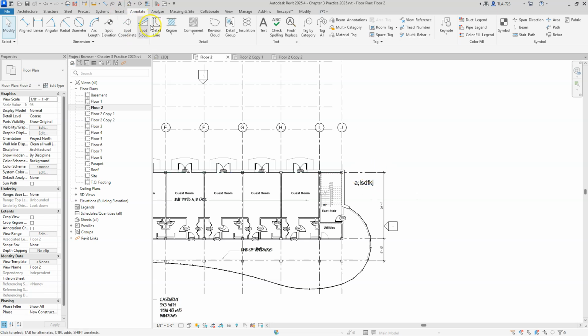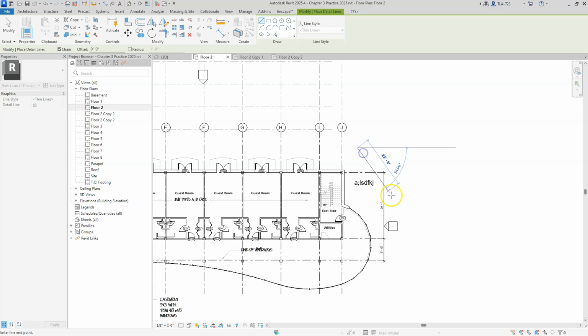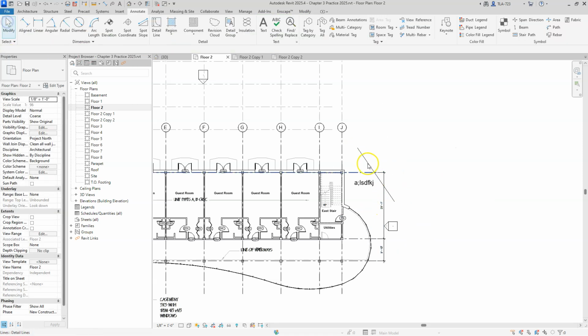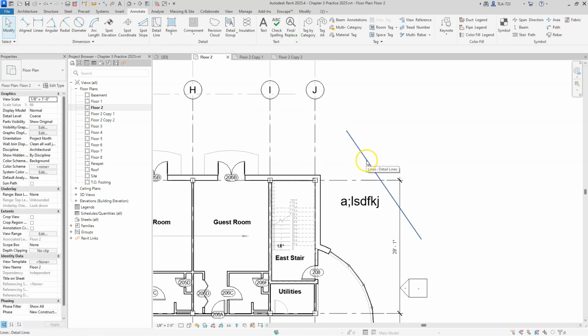So the same thing applies to these detail lines right here. If I use this tool right here to create a line in my view, that line is not a model line, it's a detail line. So understanding the difference between a detail object and a model object is critical because Revit treats them differently. And I'll just repeat it again.